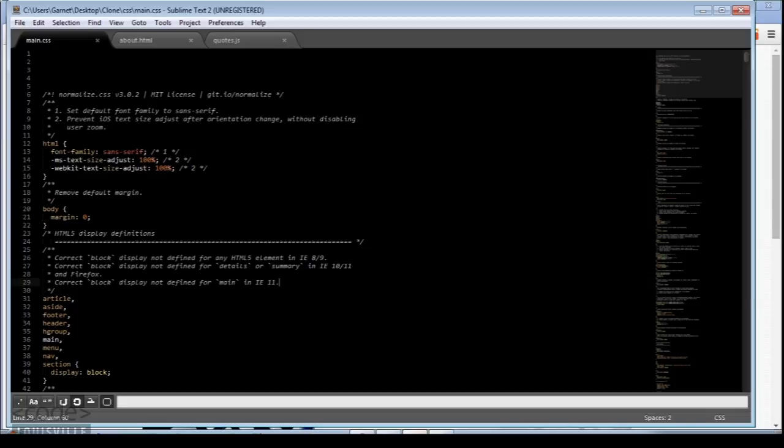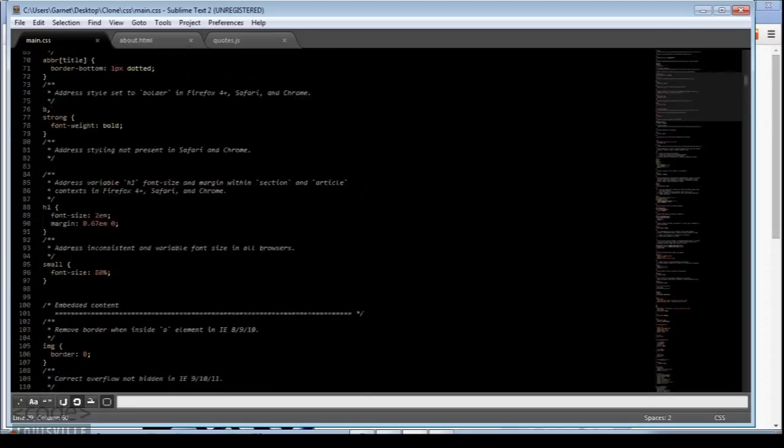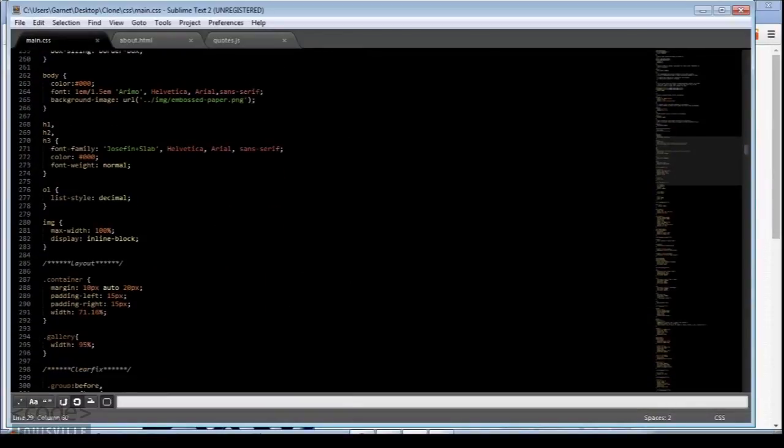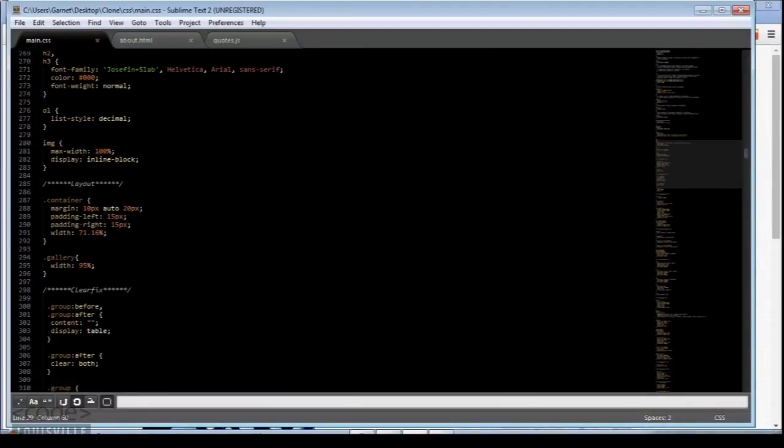In addition, to make sure that regardless of what viewport someone is seeing the site in, it will look the same from size to size, the way I did that was to use percentages for the width. For example, the container, I'll go down here, is 71.16% of the width of the total body of the page.